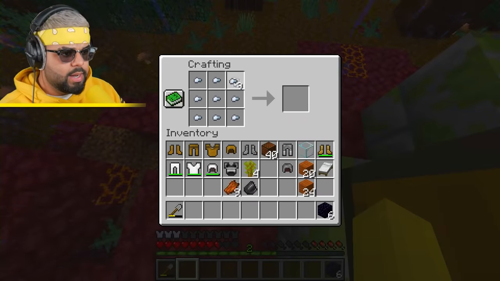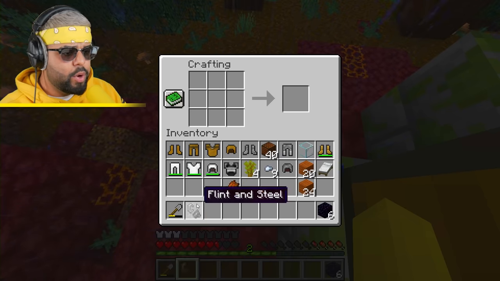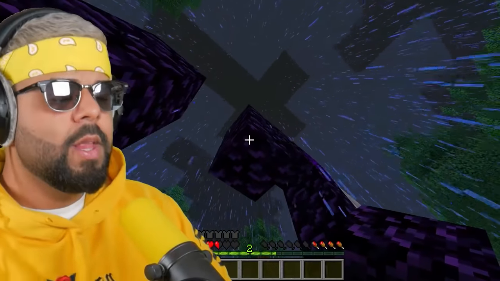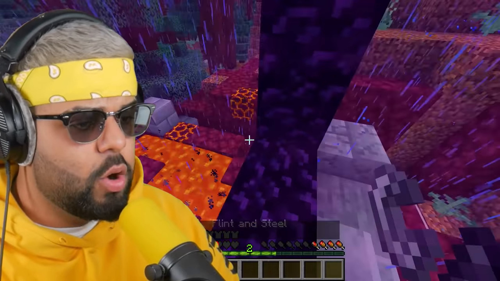Now, let's take these iron nuggets real quick and turn them into an iron ingot. And then put it there and then put the flint there and boom. Flint and steel, baby. Let's go. Forgot to place down the obsidian, of course. Oh. Let's just forget that ever happened, okay? And now let's go into the nether.